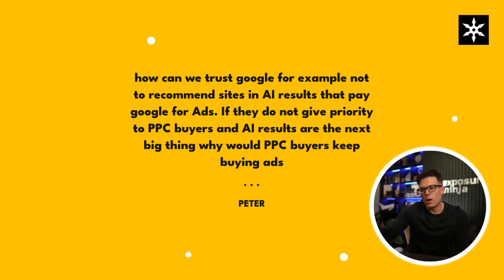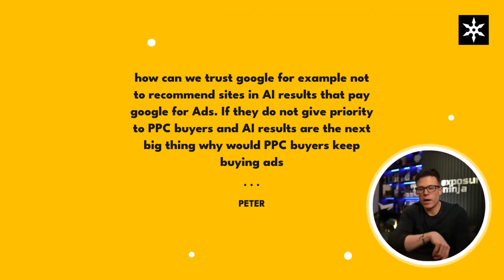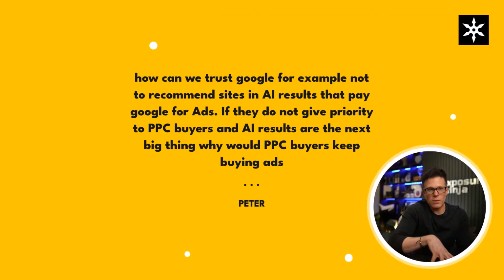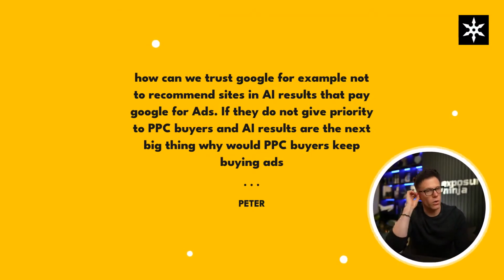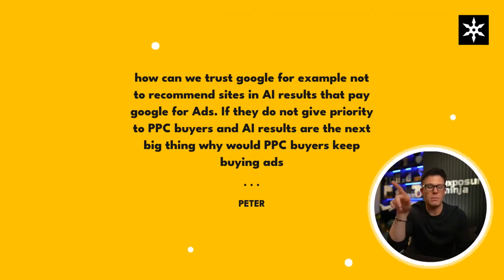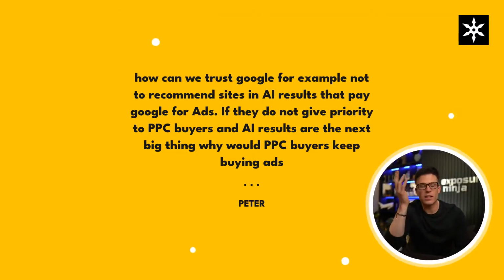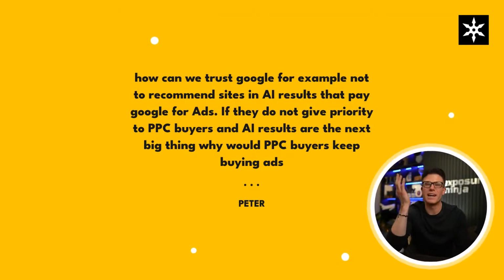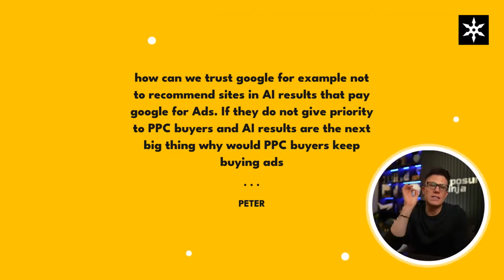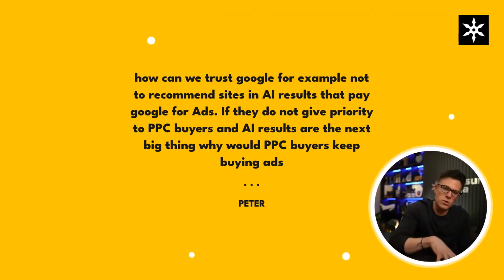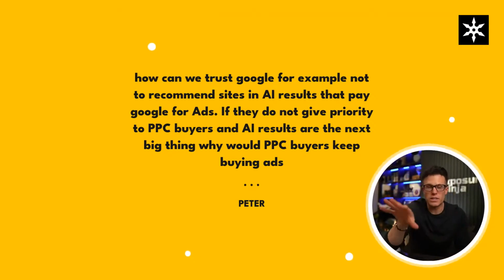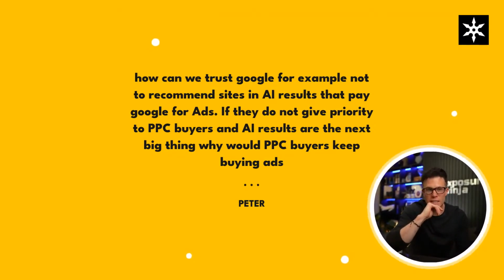Okay, but this is just like Google search anyway, right? How can we trust them to show Google organic results? Because Google's organic results are what keep people coming back to click on the ads, to click on the PPC ads. So they need to maintain the integrity of the results, which, by the way, is why Sam Altman was so skeptical about running ads in ChatGPT.